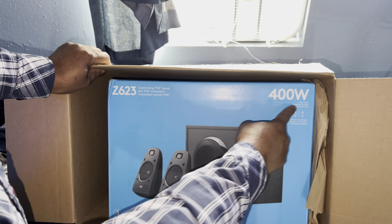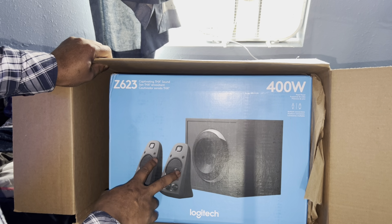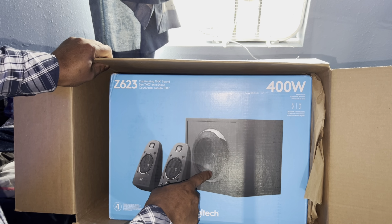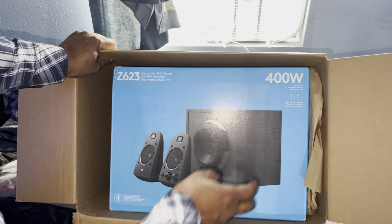Watts. It's a lot of power. Model number is Z623. And here is your two smaller speakers. Here's the subwoofer. It's by Logitech, one of my favorite brands when it comes to keyboards, mouses, and yes, speakers.